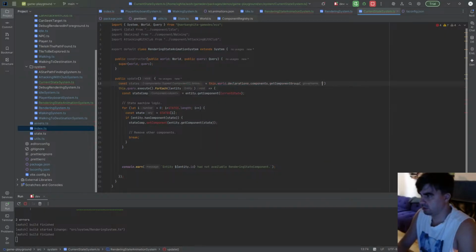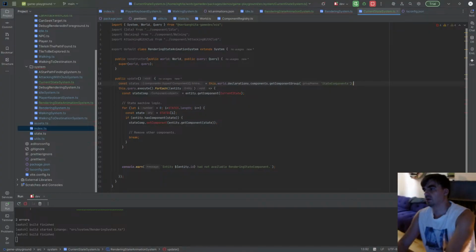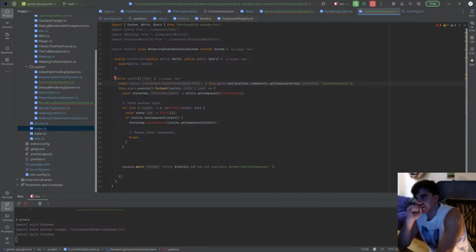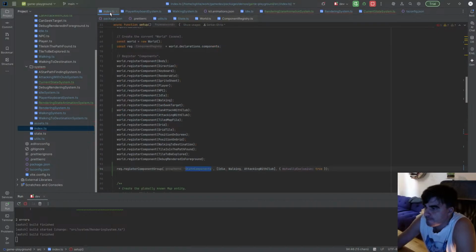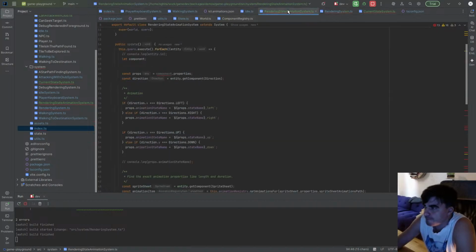I need to get the state. I need to get the state components. And I need to get them here.